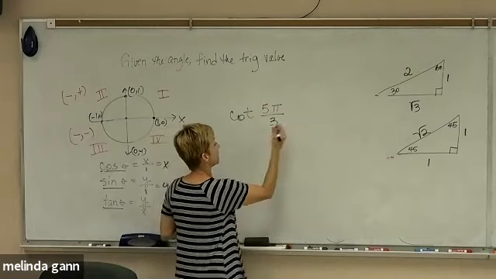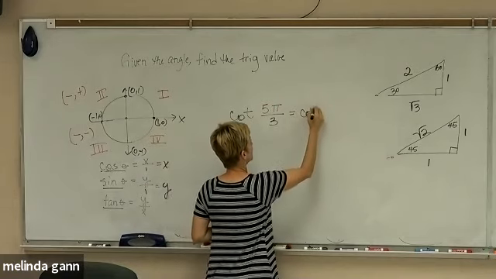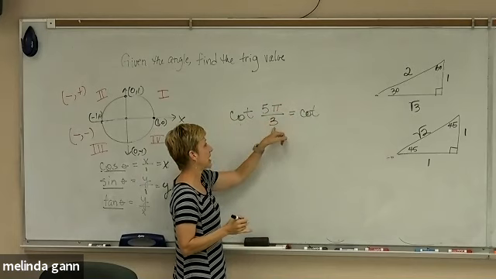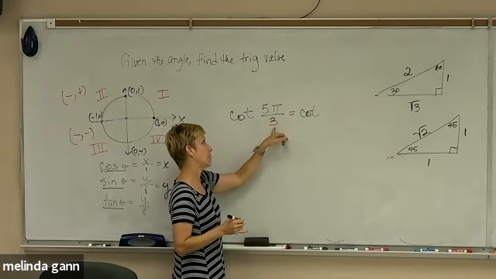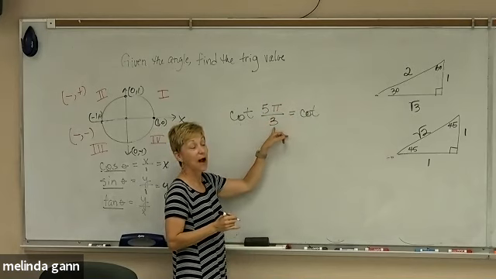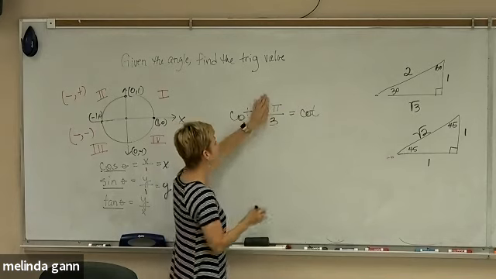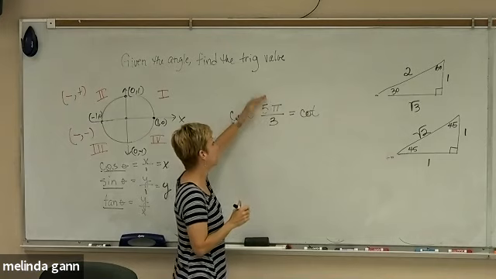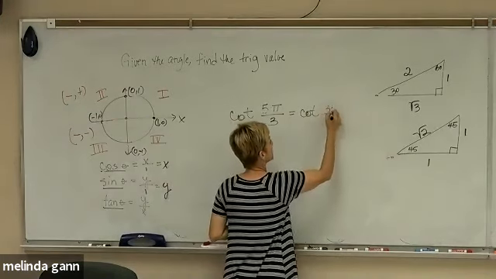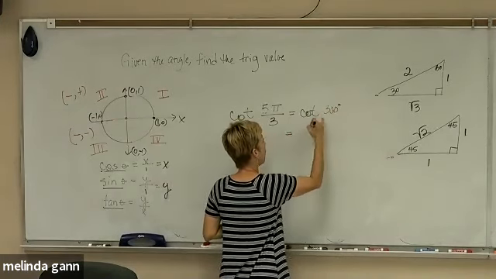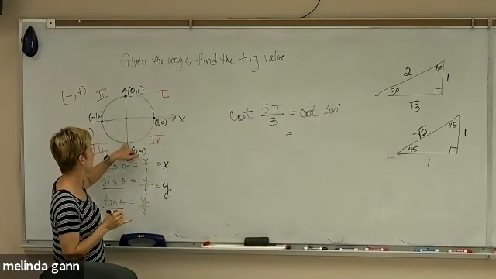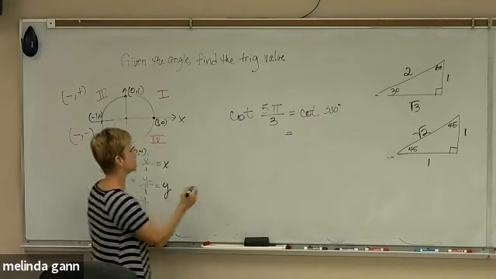Okay. Now remember, if you think better in degrees, 5 times 180 divided by 3, isn't that going to be, what, 300? Now, how do I do that in my head quickly? I did 180 divided by 3 and got 60. And then 5 times 60 is 300. Now, what quadrant is 300 degrees in? Remember, that's 270 to 360, so I'm in quadrant 4.